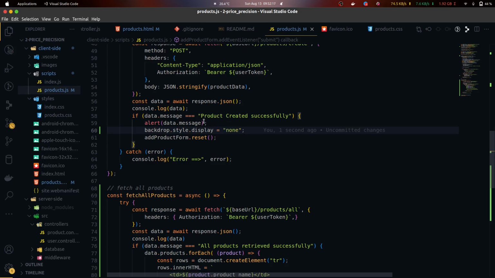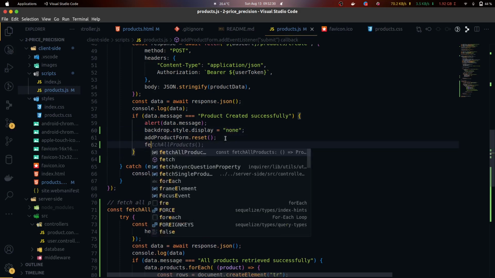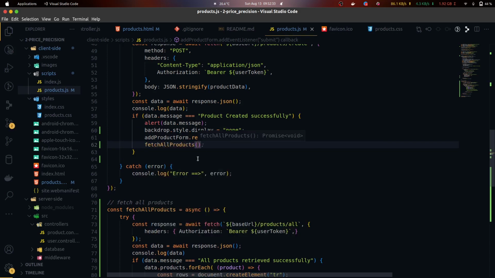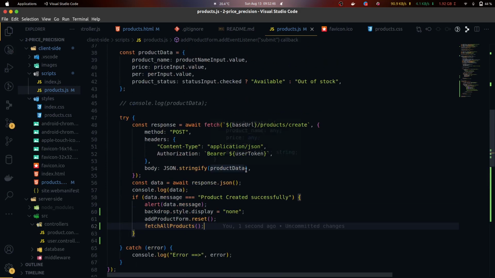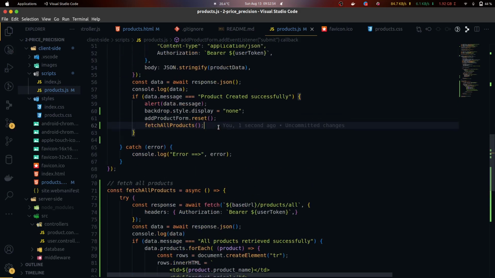So when the product has been created, afterwards I want to call my fetch product, because if I don't call this fetch product, it's not going to add the new product. This fetch product means that when you create this product, it fetches all the products from the backend and displays them in our table.